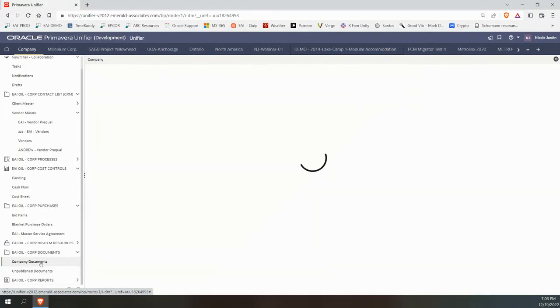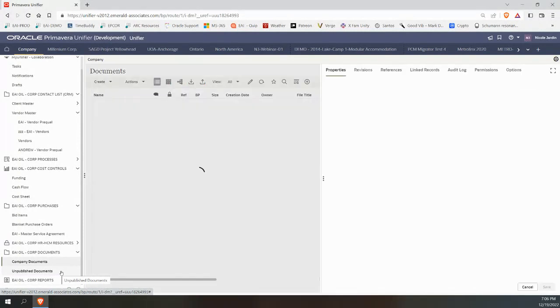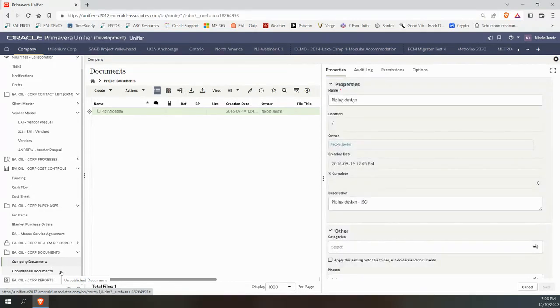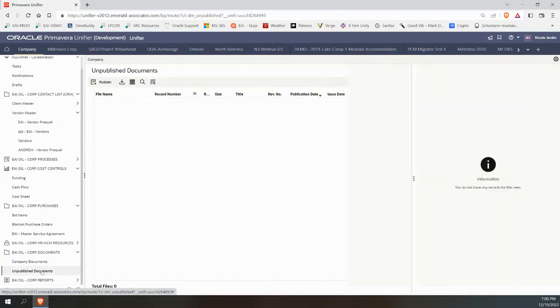We have two different concepts inside of here, and I'll start touching on some of the paperwork capability. So we have documents that have been approved, if you will, and we have documents that have been submitted but not published, so they're not usable yet. And there's a few different ways to manage that, and I'll do that inside the project. It'll give you a better idea.